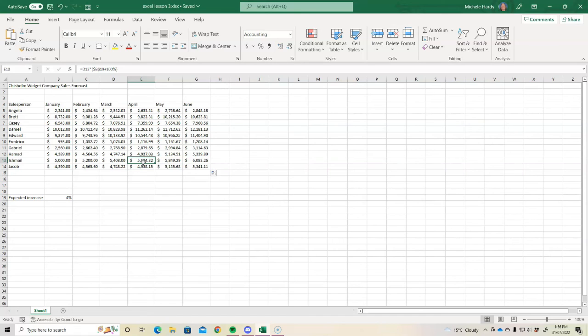You can do it without using percentages, multiply it by 1 plus 0.04 or plus the cell. Because when I formatted this, it's actually formatted as a percent. If I was to show that as a number, and I'll just do it with a comma, you can see it's actually 0.04. When you format anything as a percent or add a percent sign to it, it automatically multiplies it by 100. So 4% is the same as 0.04.